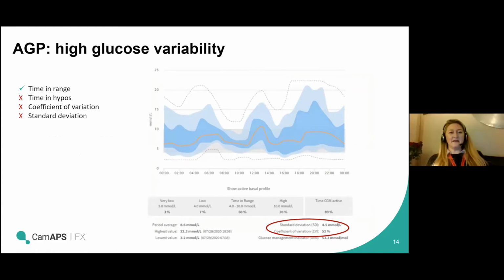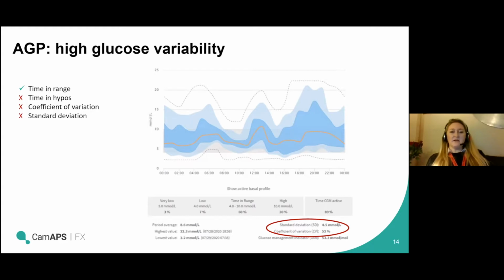Yeah, absolutely. This is an AGP that you're probably more likely to see. This is probably more normal and the sort of thing we'd look at and think, okay, there's probably some things we can do to improve this, and where do you start? Taking this as your starting point can be really helpful, because it will help you work out where you want to look when you look at the day-by-day graphs to drill down and see where the issues might be and what you might need to change, potentially carb ratios or bolus timing, for example.